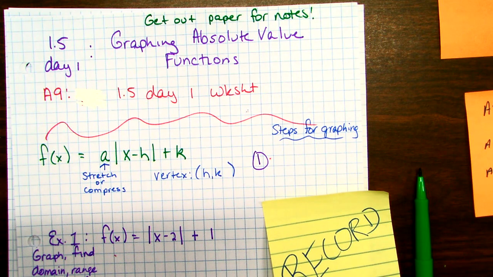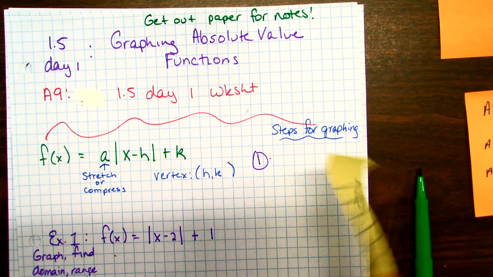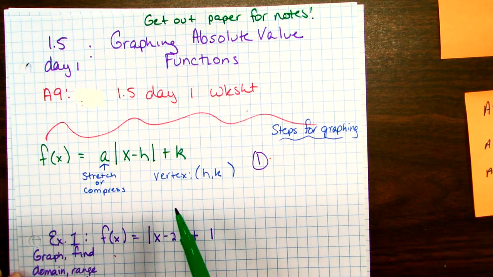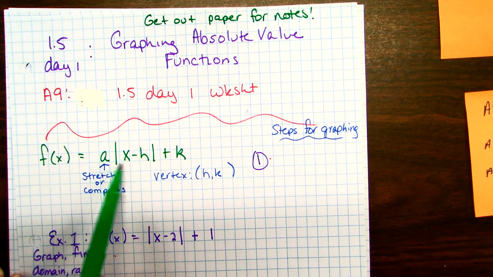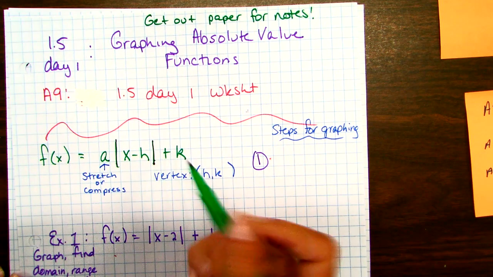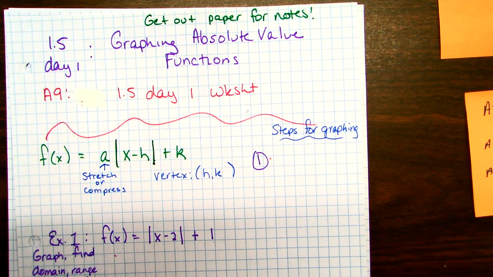All right. So we are going to graph absolute value equations. It's basically putting 2 lines together on one graph, okay? It looks like it might be hard. It's not at all, okay? This is not difficult at all, right? So this is the form of an absolute value function. So here's our absolute value symbols. And A makes a graph stretch or compress. It makes it either fatter or skinnier, for lack of a better way of putting it. And we'll see that in a second.